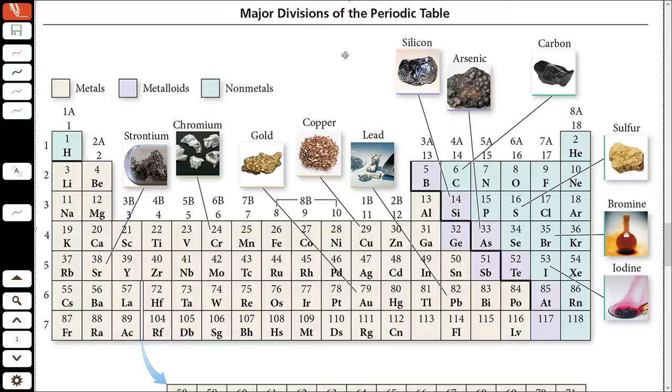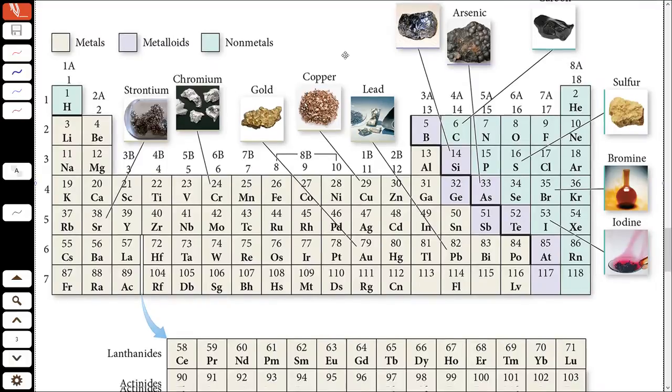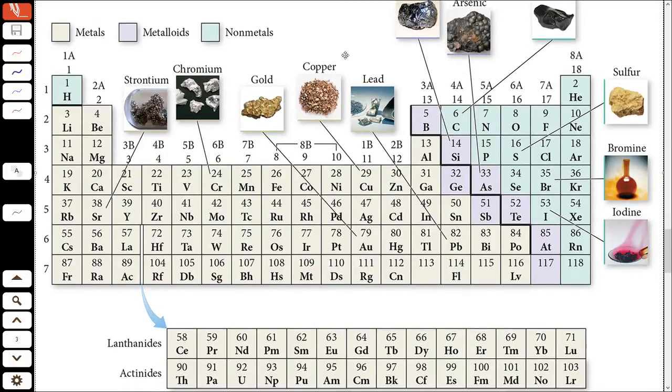All right, so we got our metals, our metalloids, our nonmetals. A couple other categories you should know. There are some special names for some of the different groups. So who knows some names of groups of elements? We'll try to fit them all on here. I don't know if we'll all get them there. Anybody know a name? Go ahead.